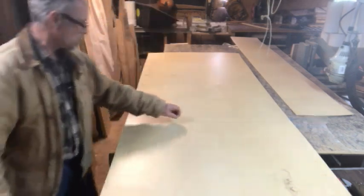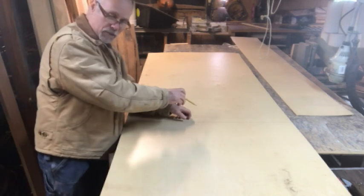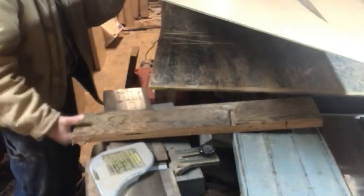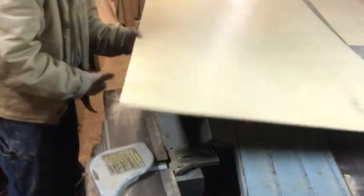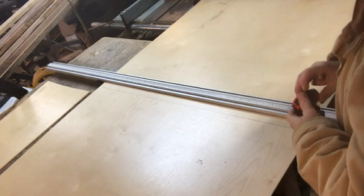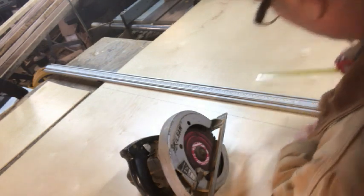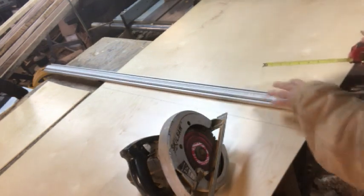A pencil width away from the mark, so when I line the pencil up, the pencil will be right on the line that I made. Okay, so what I'm doing here is I'm marking over 1 3/8, because that's how far I'm gonna make. I'm gonna put this little fence here.